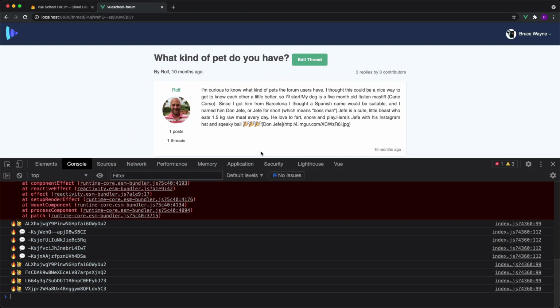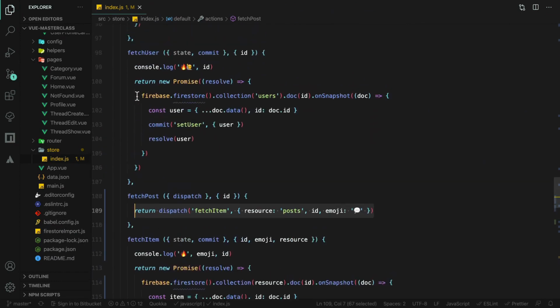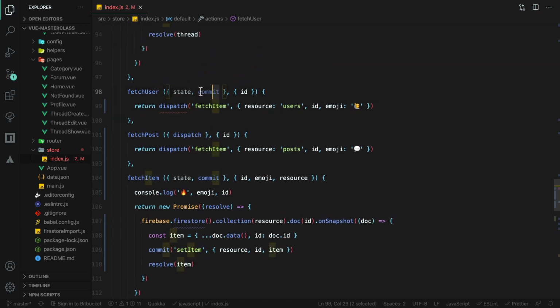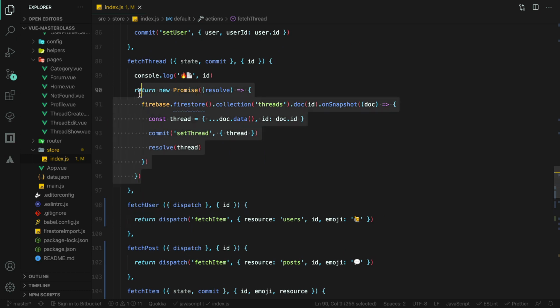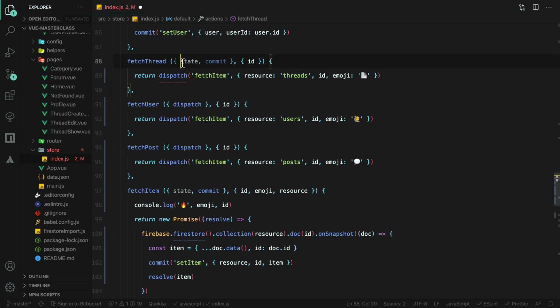Let's use it in our other actions. They look nice and short now.